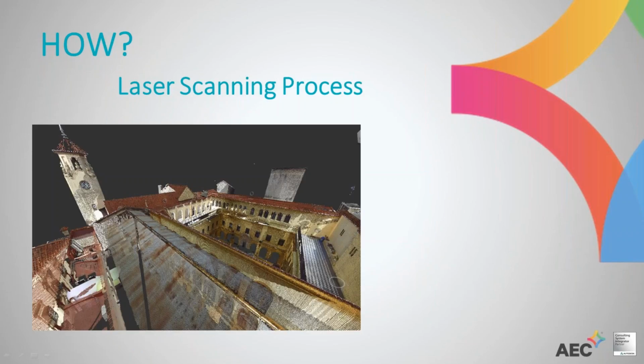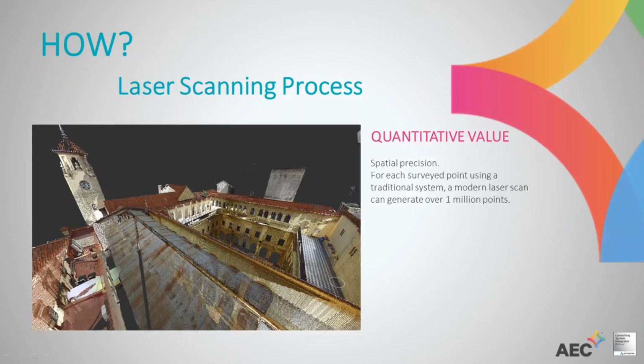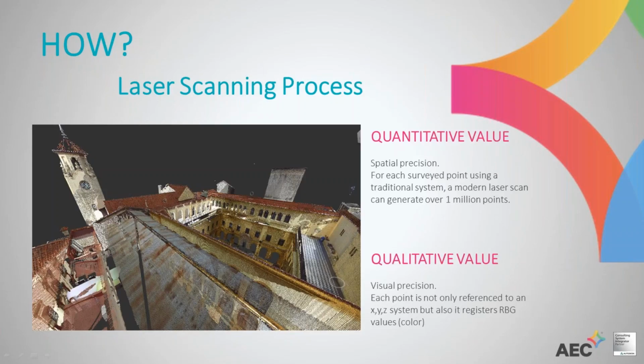This is a different project within the city of Cordoba, also in Argentina. This was a very old building, one of the oldest schools, and it's also of very high importance because of its architectural value. So the values that we have are millions of points, in an X, Y, Z system, with a color for every one of those points.